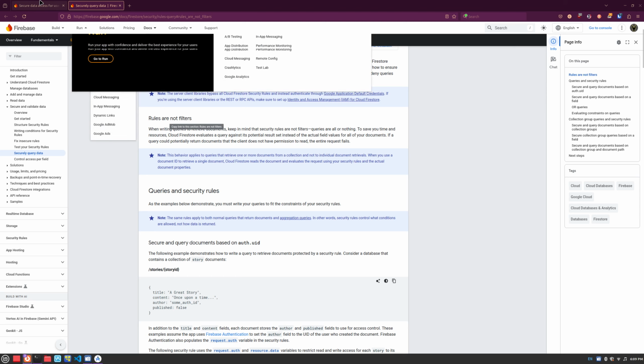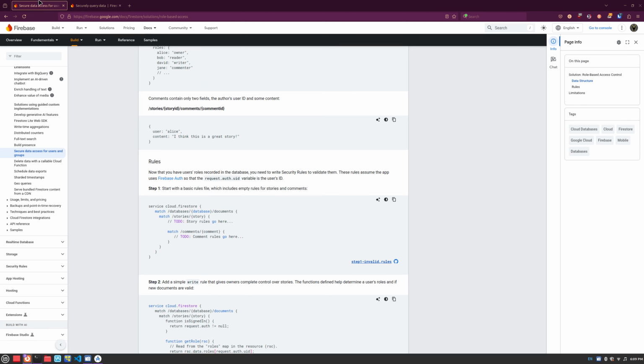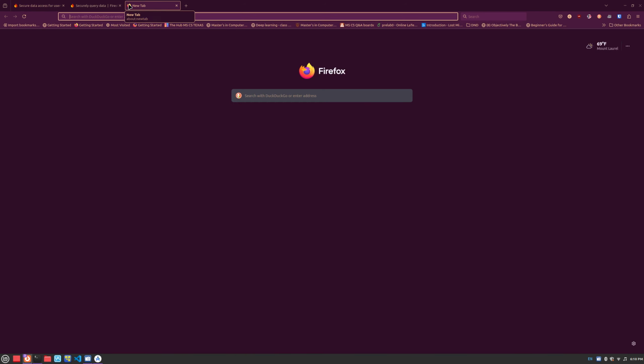Yeah. But I could have gotten around this in a couple ways. I could have done filtering on the client, which is kind of a lame way to fix it. I didn't want to do that. I could have also made another Firebase database, which I actually should probably show you here.